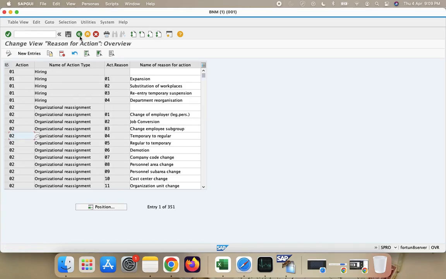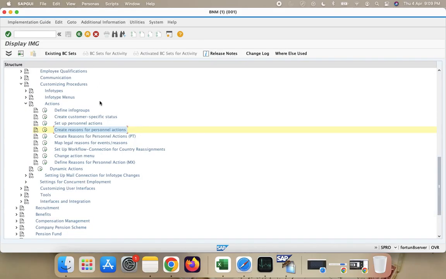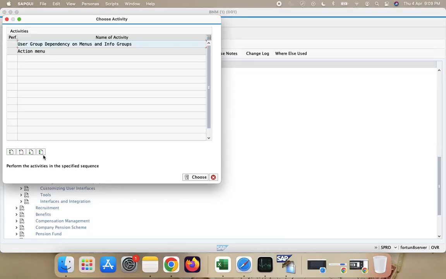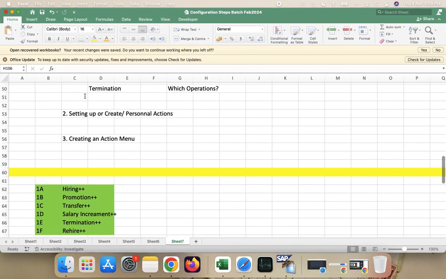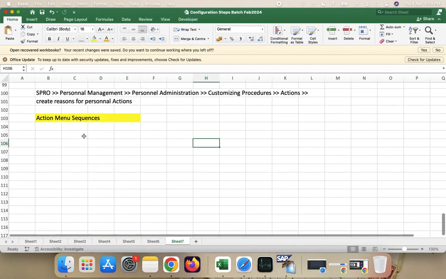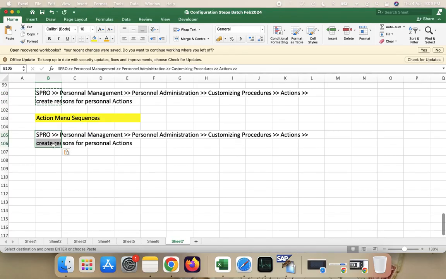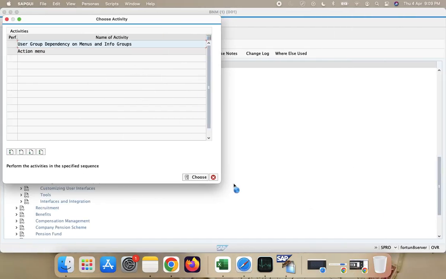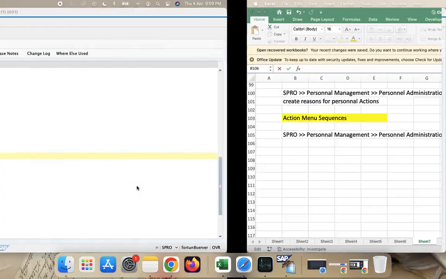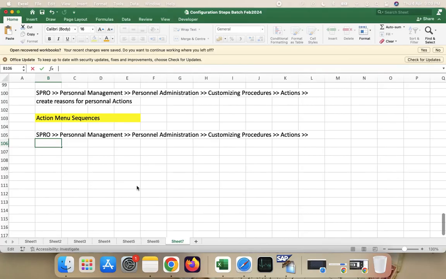Go back, go back. Now we have to go to the change action menu. The next step is action menu sequence. Generally the menu path is this one only, but apart from create from reasons for personal actions, we generally go to change action menu.